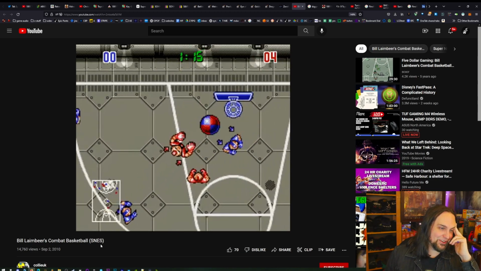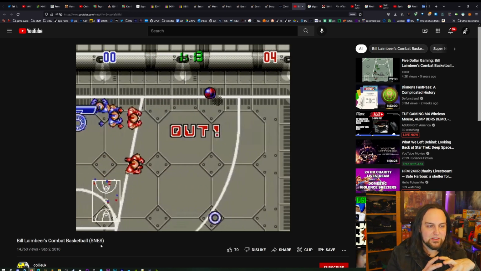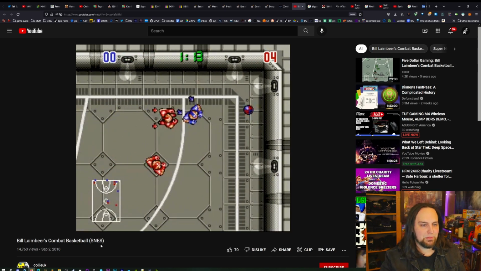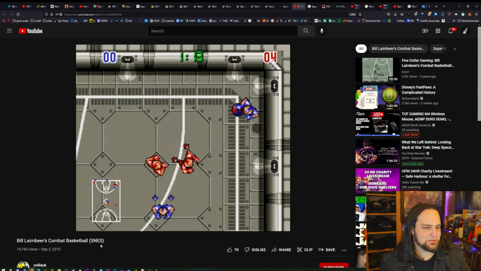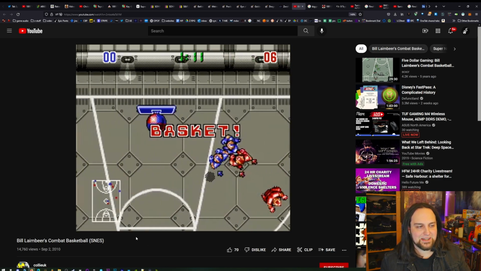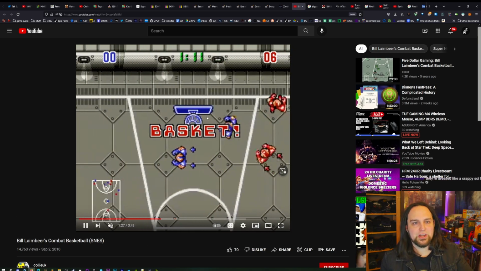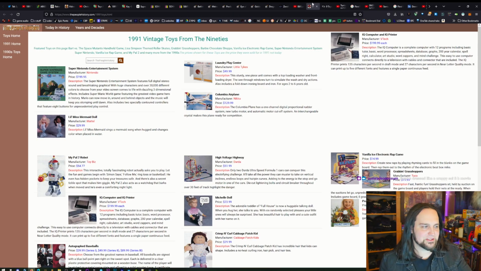Oh, see that shove? Oh God. And then they used the bitmap scaling, so that the ball could come up and then go down. Who thought of this as being a good idea? Anyway, this sold okay. But yeah, Bill Laimbeer, no one knows who he is anymore. Nobody. All right, let's see what else we got here on the list to look at.